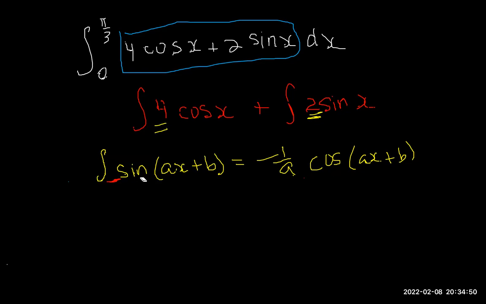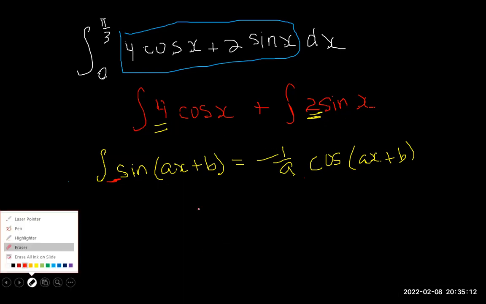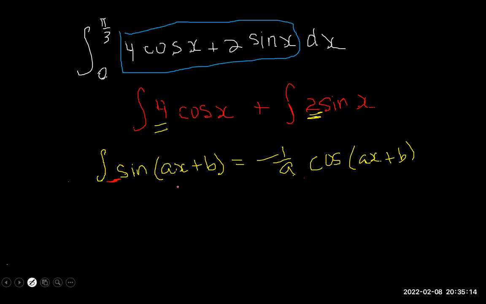Looking at this, when I'm integrating the trig function, yes, I have a rule for how to integrate trig functions. But in my rule, there's no number in front of the trig function. Here, what I have right now, there are numbers in front of it. So you can't really work with that, right? That's why we have another rule, in this one in red. This is a rule that we know.